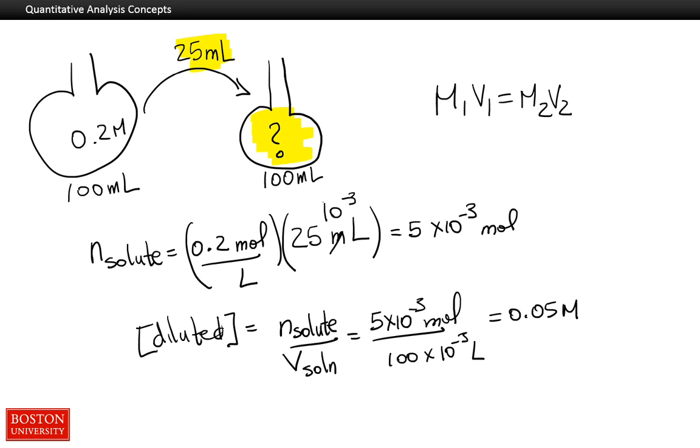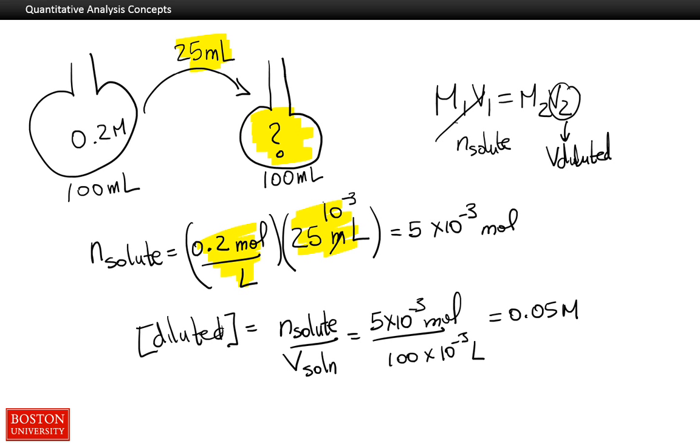The interesting thing to note is M1, that's the molarity of the original solution, that's right here. V1, the volume of the original solution, that's right here, because I only took 25 milliliters of that original solution. So M1V1 really means moles of solute. And what's V2? V2 is the volume of my diluted solution. So really, we did use M1V1 is equal to M2V2. We just described it in a different way.